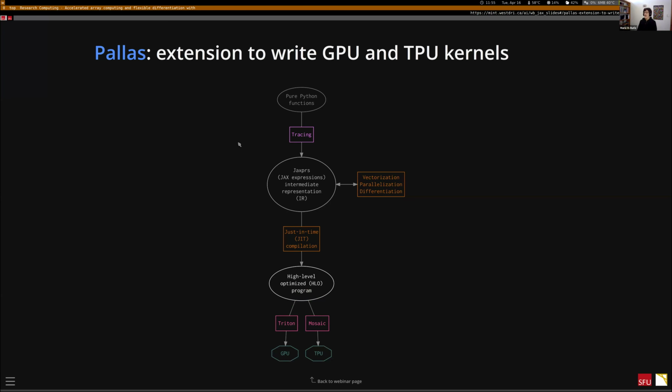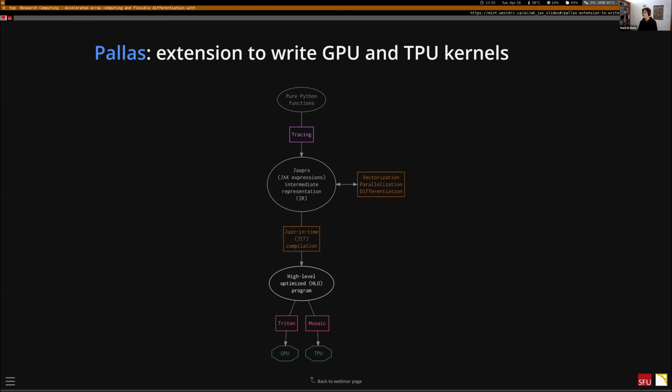And so JAX launched Pallas to make use of Triton without having to write Triton directly, because you still want to make use of all the JAX machinery and the fact that you're familiar with the JAX code. Thanks to Pallas, instead of using the XLA, you can turn your HLO into Triton for the GPU.